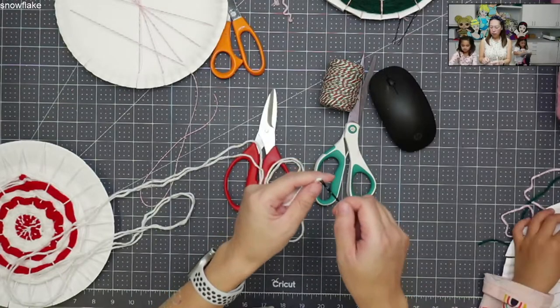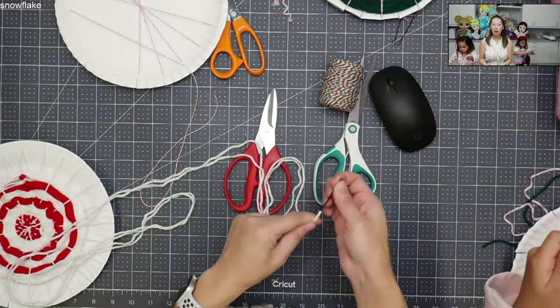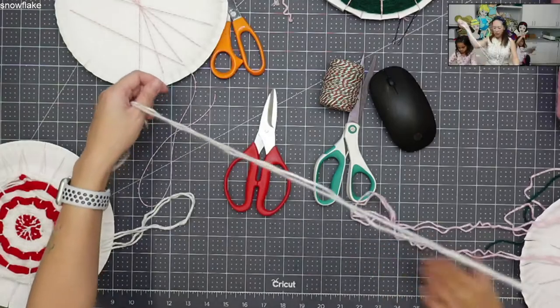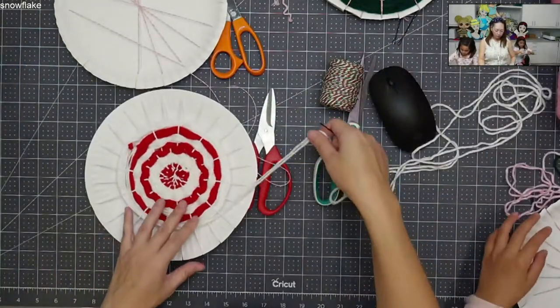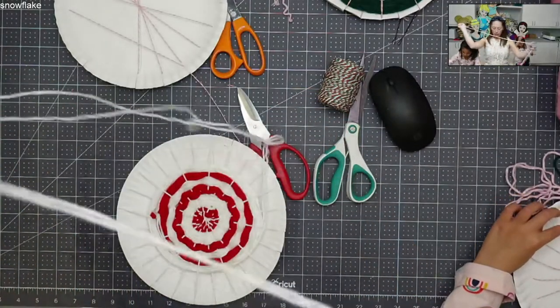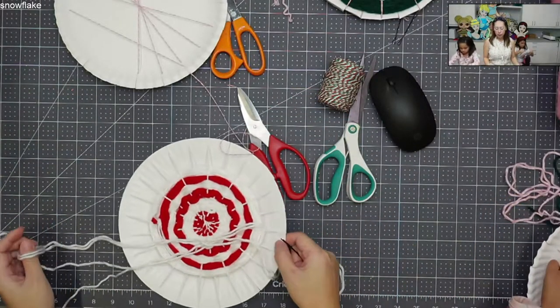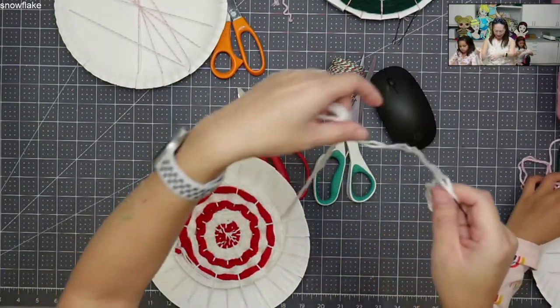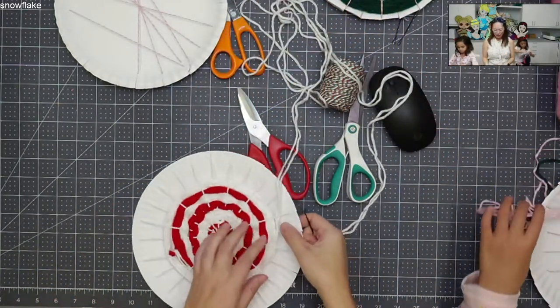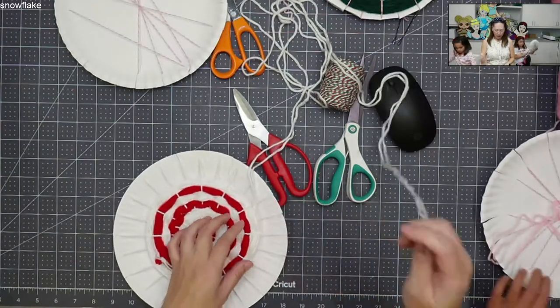And I will show you in a second how to add your next color, or even if you're doing the same color but you're out of yarn. It's actually really easy. And there's a couple of ways to do it, all of which are right, whichever one you prefer. So here I stopped right here, so it's under, so obviously over.